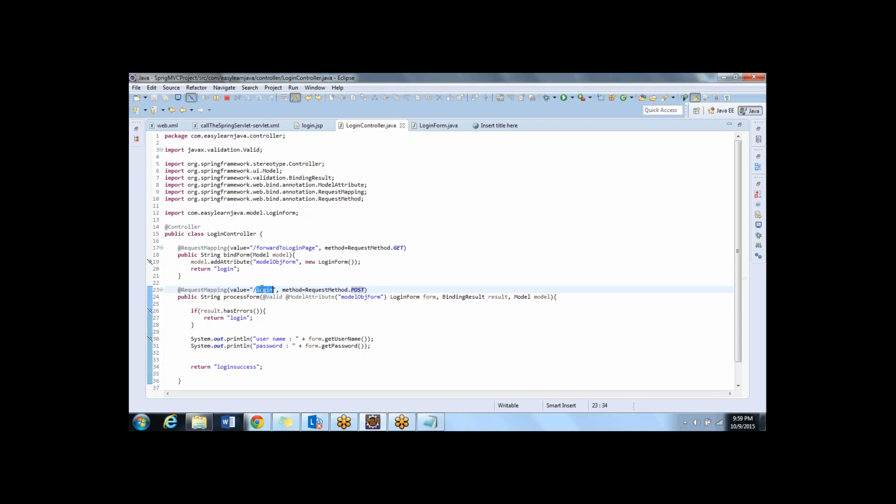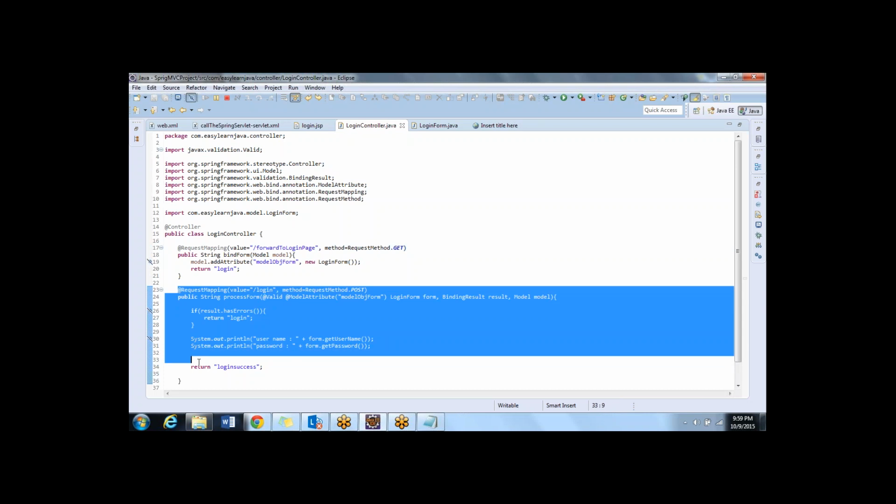Now, to answer your question, for everyone, Sai has asked: hey, if the login.jsp also sends a get request, which method will be called? Basically, all you need to understand is the URL pattern. Is the login.jsp sending this URL pattern? No, it is not. It is sending a URL pattern called login, and it is sending a post. So only process form can be called.